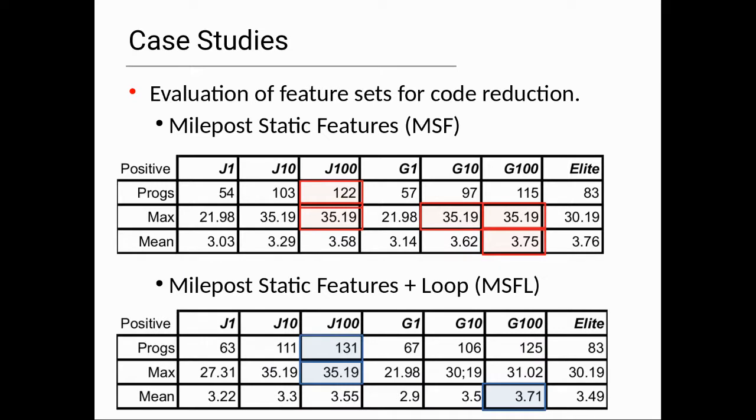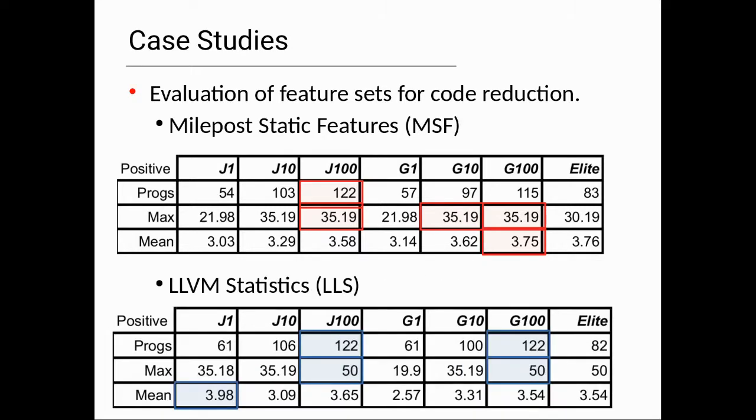Now let's compare with the other filter sets. The results for YaCoS plus LUP yield a slightly better result for a number of programs, but still the means are quite similar, so we cannot say for sure that the additional features improve the prediction. The same behavior occurs with LLVM statistics, where the results are practically equivalent to those earlier reported. In all the cases, we have been able to achieve a code size improvement of about 3.5% over the baseline.